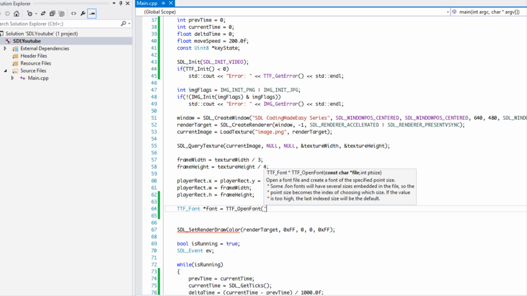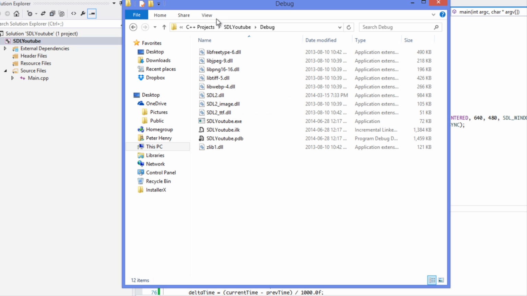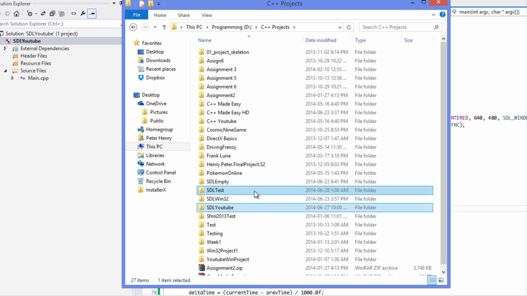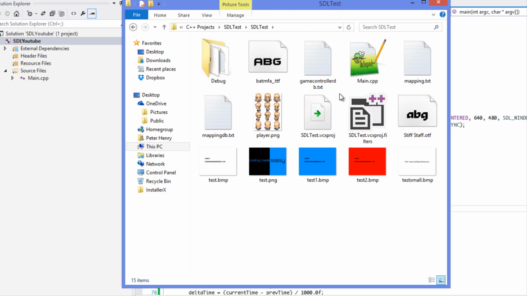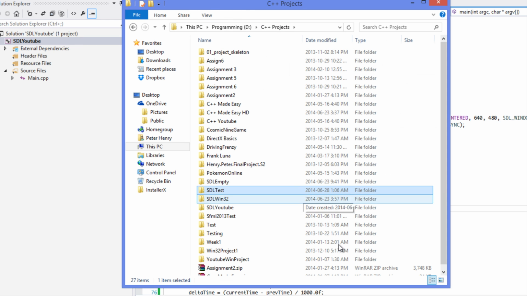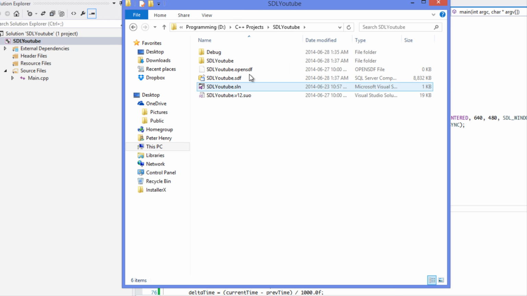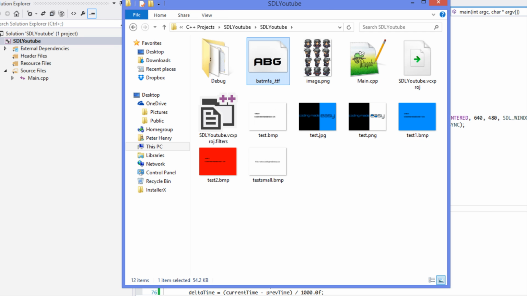I'm going to take my font from my other project, my test project. That font is this font right here, and place it in my project.